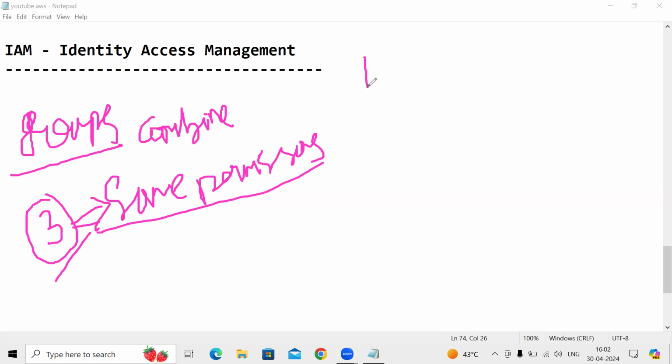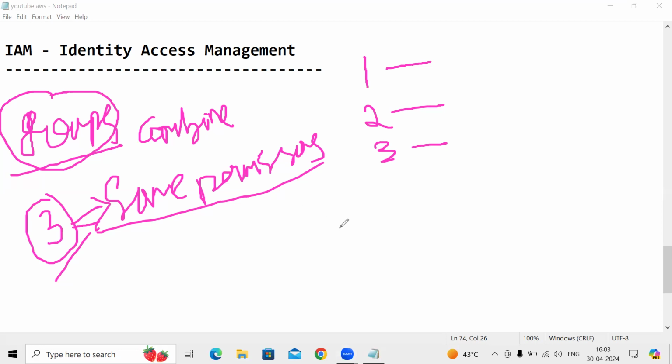Instead of providing permissions to the first user, and again the same permission to the second user, and again to the third user, providing one by one will take time, and it is a waste of time, right? For three users with the same permissions, in this scenario we will go with groups, guys.